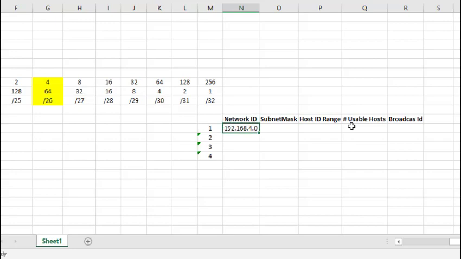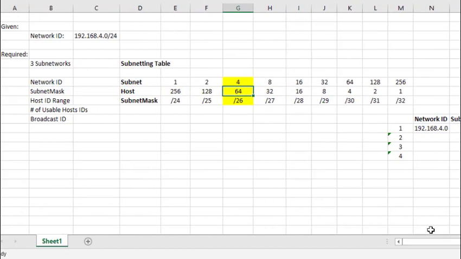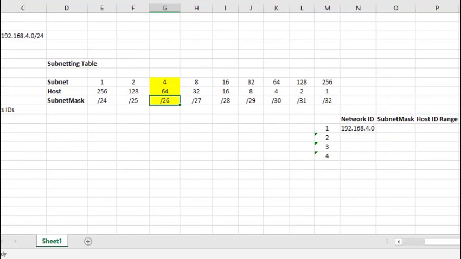We're going to fill up this column first because it's easier for us, since we know what the data is here. This is the subnet, and then the number of hosts, and then the subnet mask.